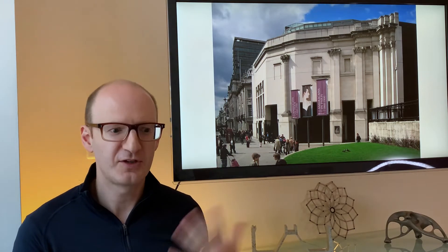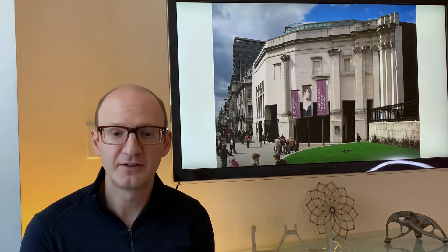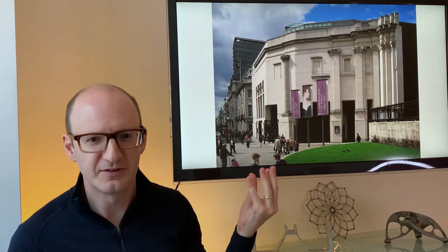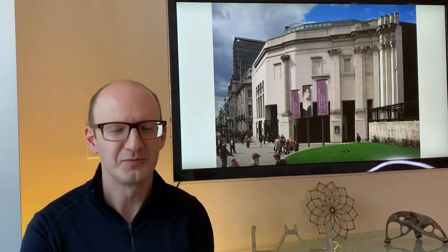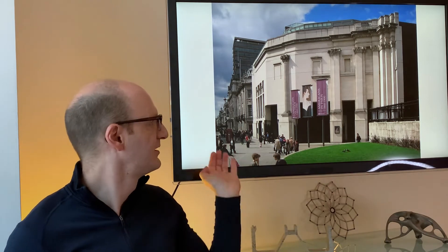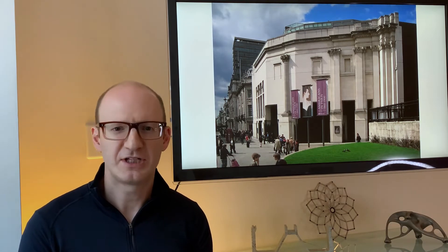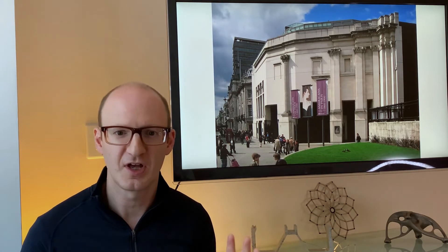I actually wanted to start with a building that I used to see when I was on the bus going to school and watching it get built. It's the Sainsbury Wing next to the National Gallery at Trafalgar Square in London. On this side you can see the façade of the building — you're seeing columns, very closely spaced, not in a very standard way. And it's probably obvious to everyone that those are not structural columns. This is essentially a façade, decoration on the exterior of the building. In fact, if you go around the corner down the side street, it's actually a brick façade. This building is part of the architectural intent — it essentially acts as a bit of a mirror to the buildings opposite it. The structure is inside. It's hidden, it works, it's safe. And architecturally, what you see on the outside is a façade, an architectural set of choices.